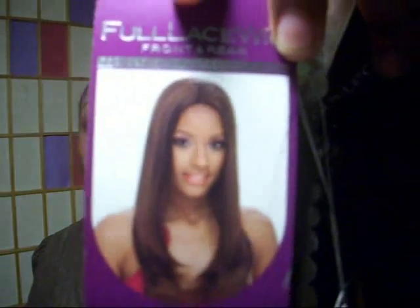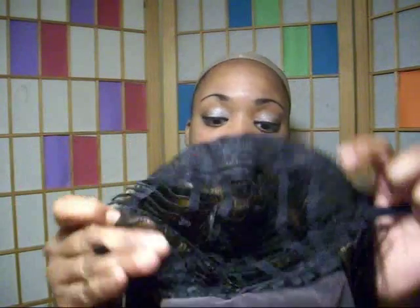Okay, her name is Full Lace Orchid Wig. She is a piano SS1B27. We are not going to set our front lace, full lace, whatever wig, on the front of our head like that because it's trifling. Then nobody needs your wig to be here. It's not what's up at all. Anyways, it does have two combs, one here, one there. And then you also have one comb in the back, a baby comb. You have your adjustable straps right there, and then you have another one here on the other side.